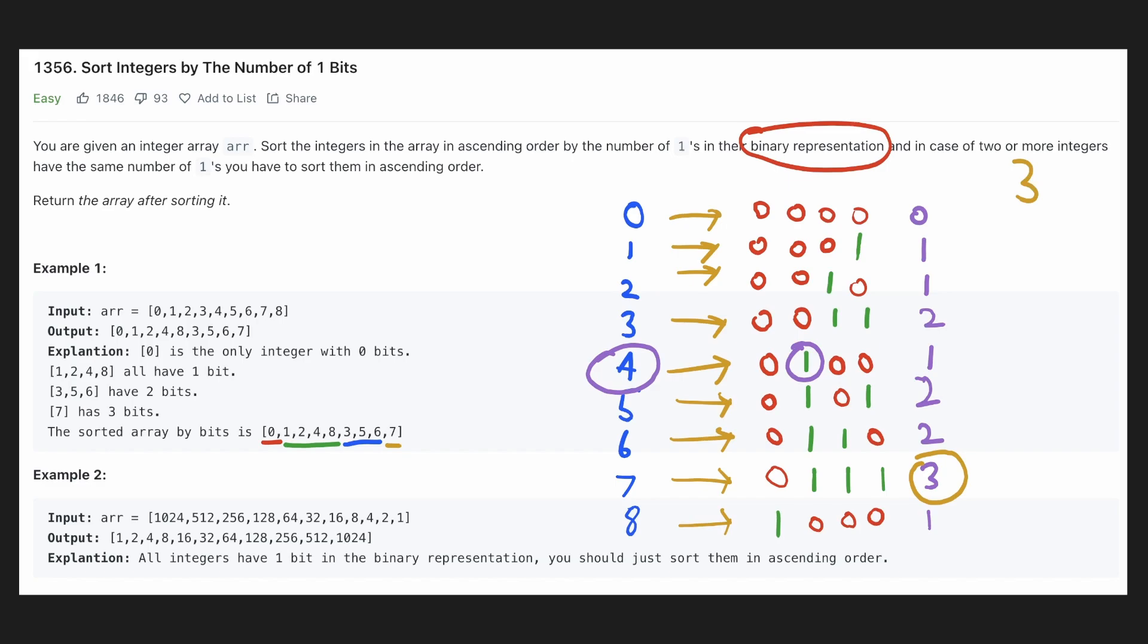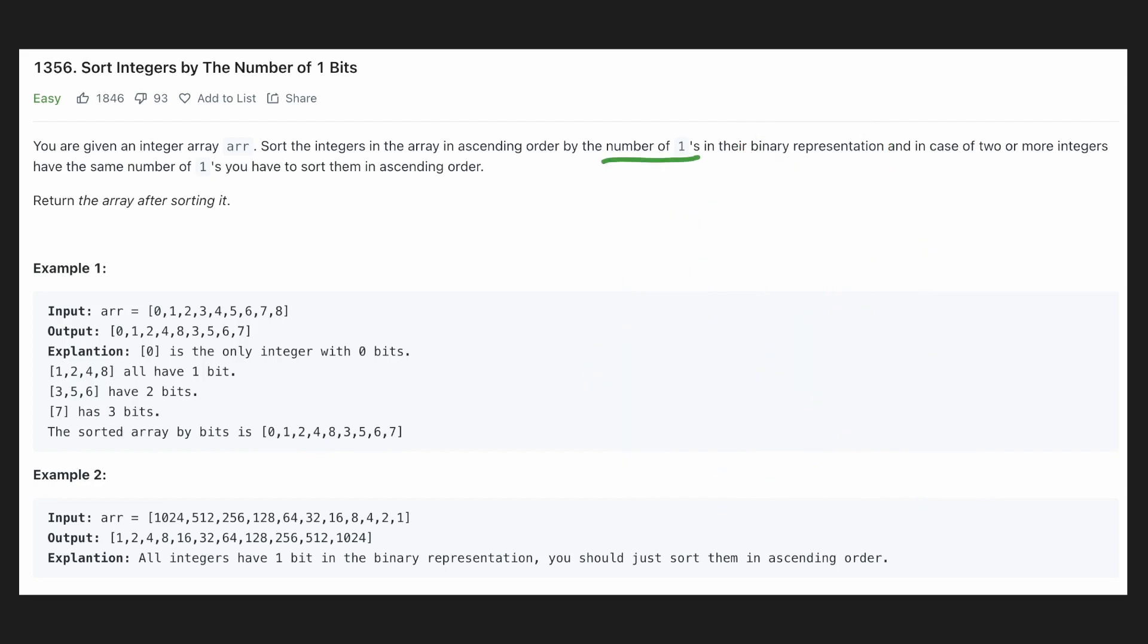Let's try to come up with a solution for this. The very first part of the problem is that we have to count the number of ones for each integer. There are many ways to do that. You can try to use the bin function in Python which returns the binary format of a number as a string and then count the number of one characters in it. For example, this will be the binary format for 7. We will get 2 extra characters at the start which we can ignore and then starting from the second index we can count the number of ones.